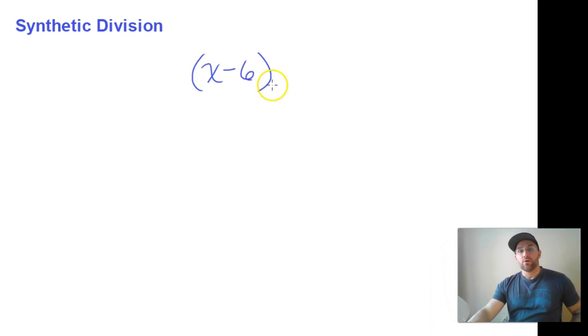Let's talk about what a linear binomial is, first of all. The one we're going to be using in this problem looks like x negative 6. We know it's linear because this x isn't taken to any power greater than 1. If it was x squared, it'd be quadratic, x cubed, or x to the third, would be cubic. If it were x to the fourth, it'd be quartic, and so on. So we have a linear because it's just x to the first, and it's binomial because there's two terms.